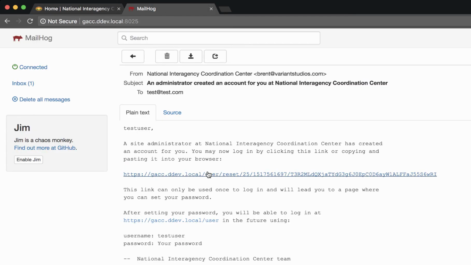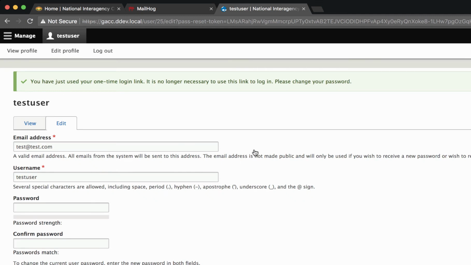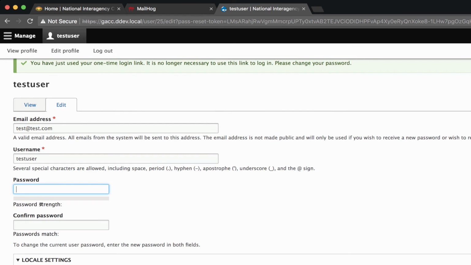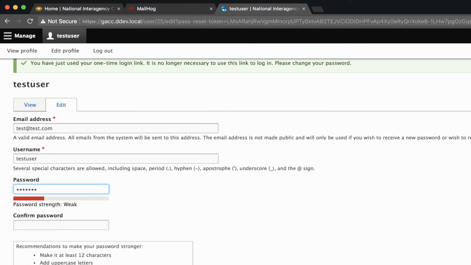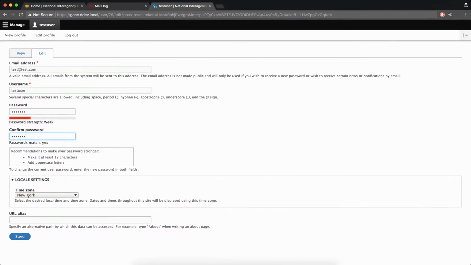and go back to my email, and they can click that link to set their password, and I'm going to click login, and this will temporarily let this user log in, but that is a one-time only link. So once you've clicked that link, it won't ever work again. So I got my email address and my username, that looks fine. I just want to now set my password to something I'll remember and something with a strong password strength. This is a local account, and the last two features I just ignore and click save.